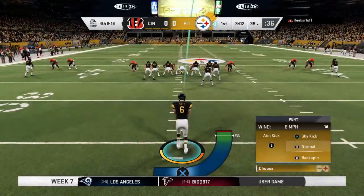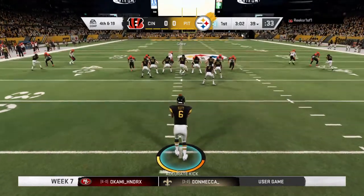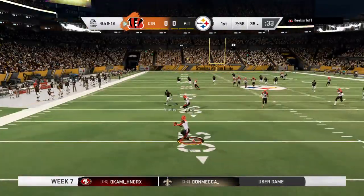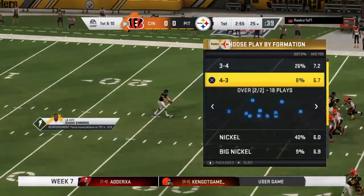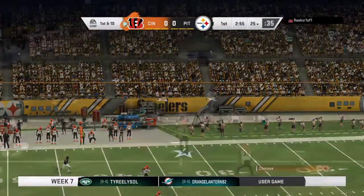Now 4th down. Well, that certainly looked like something that they discussed all week in practice getting ready for this one. Take the big shot right out of the gate. At worst, you'll open up the defense a little bit, loosen them up, have them back on their heels. It'll be 37 yards there on the punt. And the Bengals will take over here 1st and 10.